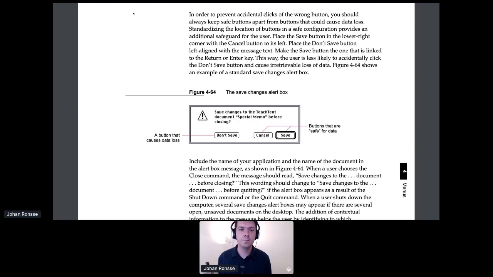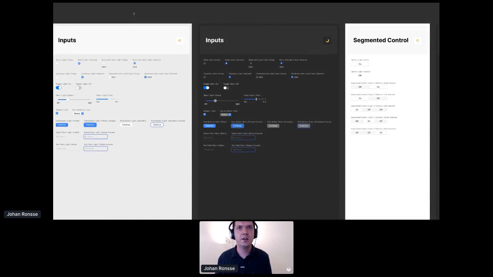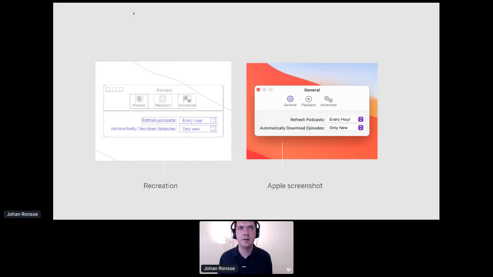It's actually quite good. So lately there's been a bit of a resurgence in UI kits, especially because of Figma's community feature. You can use Figma's community feature to find open source design files. You can duplicate them to your own Figma environment. For example, this macOS Big Sur UI kit. And I think it's interesting to have a kit, but don't kid yourself. It's not because you have the kit that you can design. I really believe that you have to know how to draw the pixels yourself. The kit is there to help, but the real way to master things is to construct your own UI design kit.